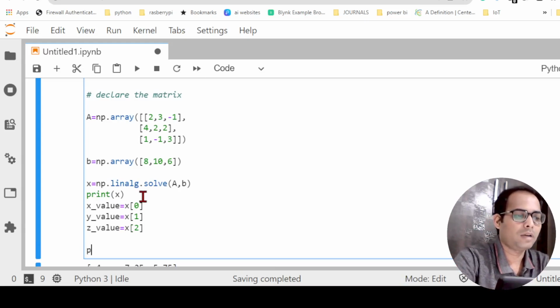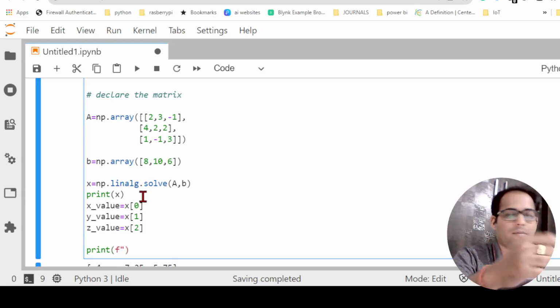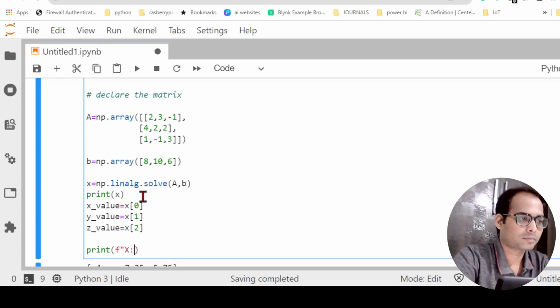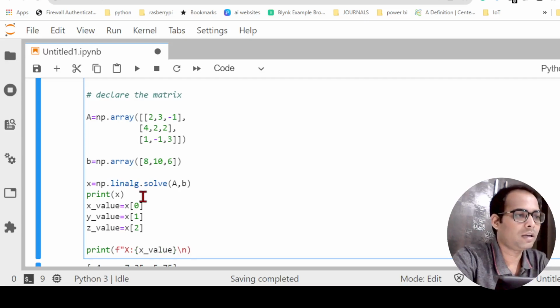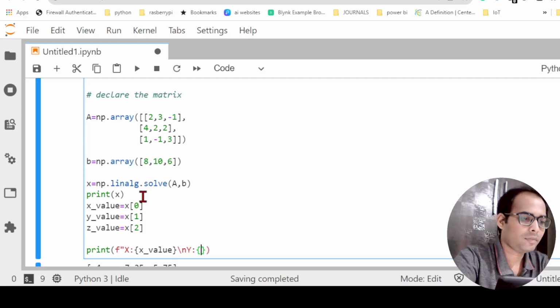I'm just going to write a print statement to print all those values, using an f-string. I'll write x colon, and then the value, which is x_value. Then I'll create a new line. After the new line, I'll take the y value, which is y_value that we have found.